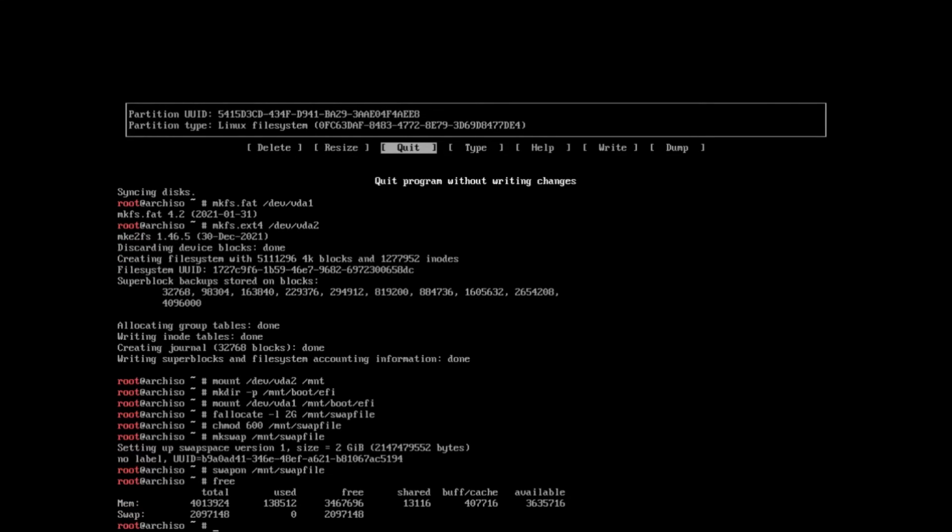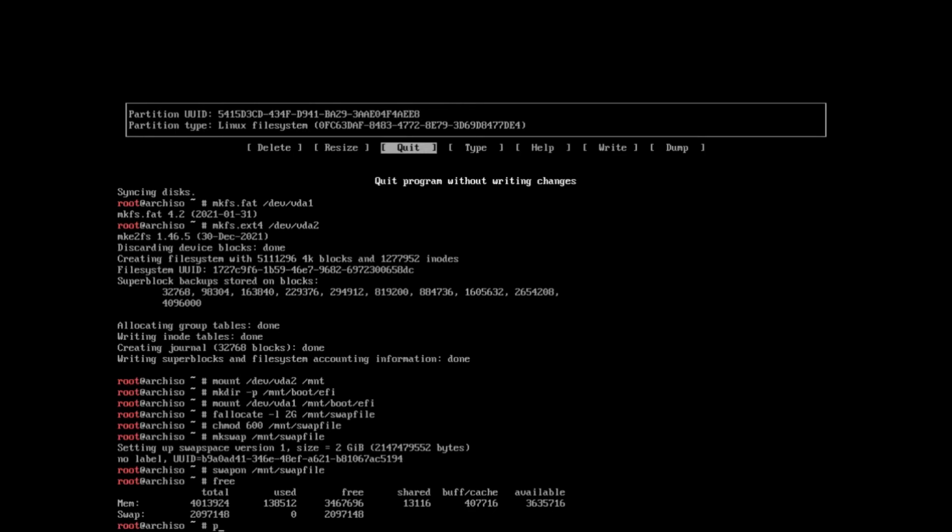In this virtual machine, I'm only working with 4 gigs of RAM, so having a swap file can actually help in this case. And as we can see here, our swap file is active, even though it's not currently being used, because the system just doesn't need to. But anyway, now that we have our swap file set up, now we can get to installing the base system.